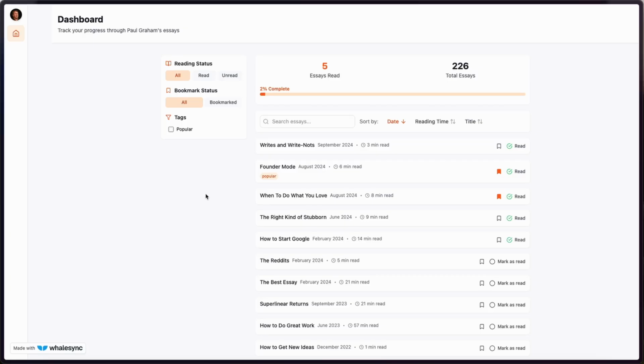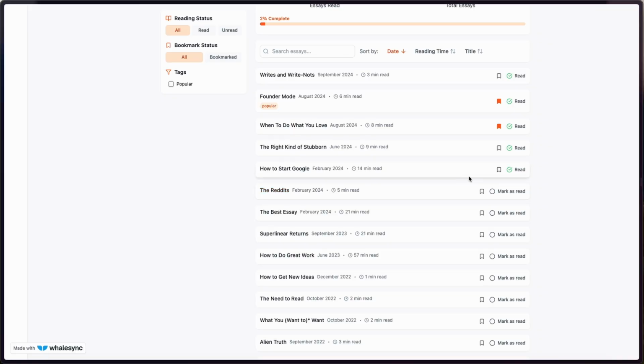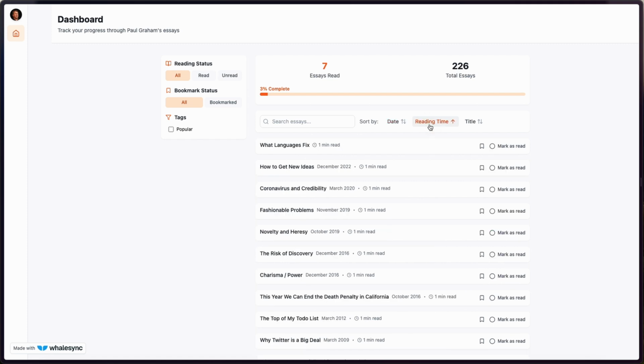The app I built with Bolt is called pgessays.com, and like I mentioned before, it lets you see all of Paul Graham's essays, click them to open up the actual essay, and keep track of the ones you've read or the ones you've bookmarked here in the app. Right? So it makes it easy to just read through all of his essays. This app in Bolt, again, took me like 3-4 hours to build.